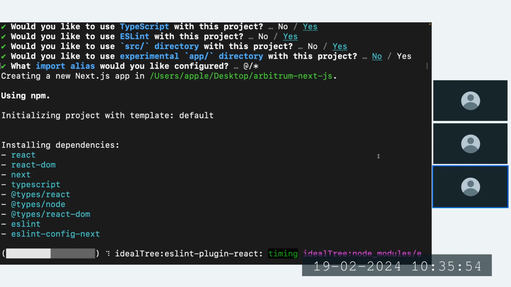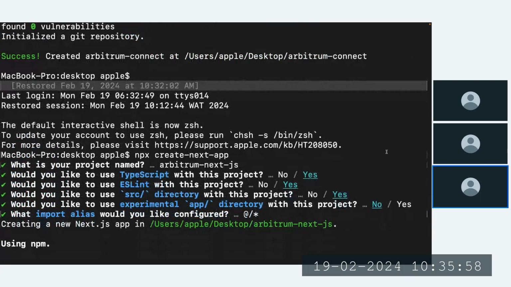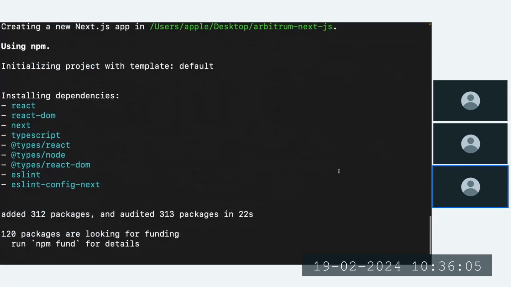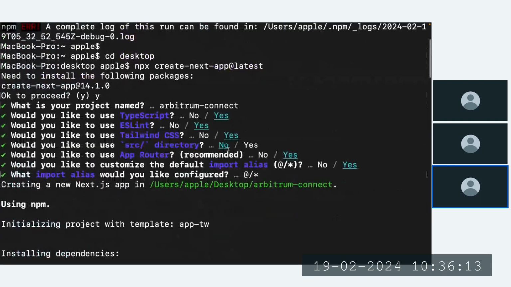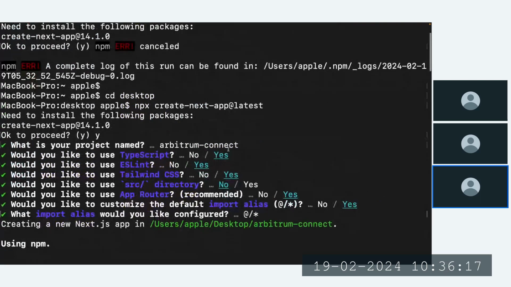Oh yeah, I don't know why my IDE asked me for Tailwind. So yes, we're going to make use of Tailwind. That's quite interesting, I didn't ask for Tailwind.